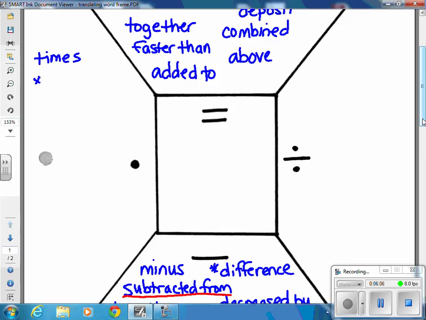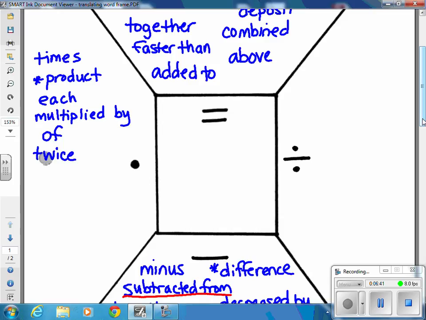The big one, though, for the start item on this side that we're going to see over and over again in all your higher level math classes is going to be product. Product means to multiply. The word each means you're going to multiply. The phrase multiplied by, can't really go wrong with that one, means to multiply. The little word of, if you say a percentage of something, you have to multiply to get that answer. So of is a multiplication word. Then we have the word twice. If you do something twice, you're doing it 2 times.